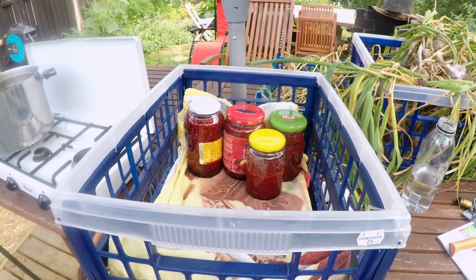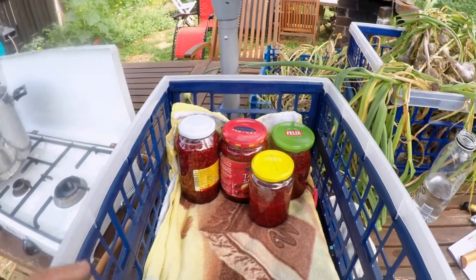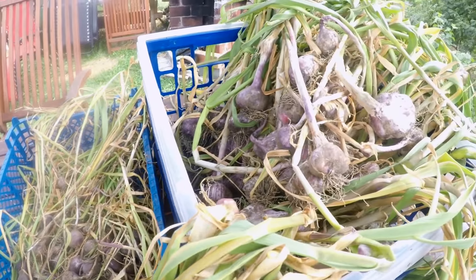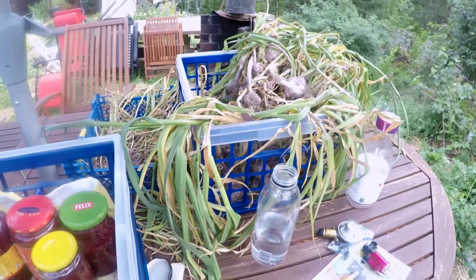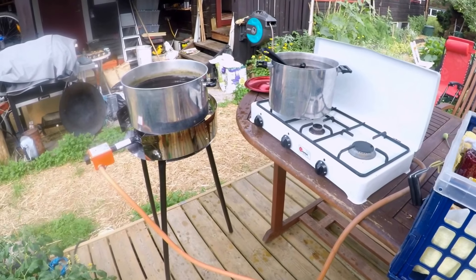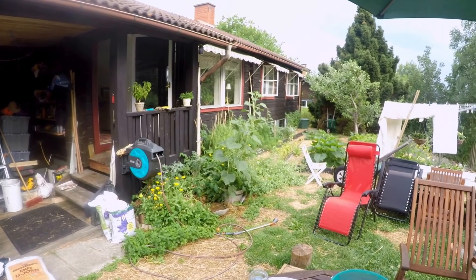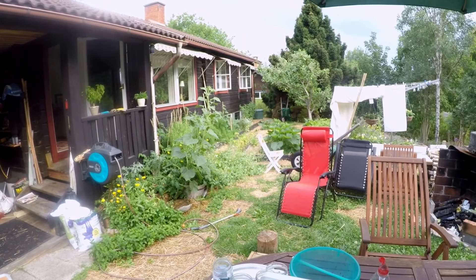Pretty simple operation. Got one more big jar and one smaller one — should have grabbed a different size, but that's the way it works out sometimes. That was two kilos, about four and a half pounds for the Americans. And here's a quick peek at our garlic harvest — this is just about a third of it. That's what we can do out here with just a simple burner and a couple of things outside, when it's 30 degrees Celsius — 90 Fahrenheit. See you guys and gals!